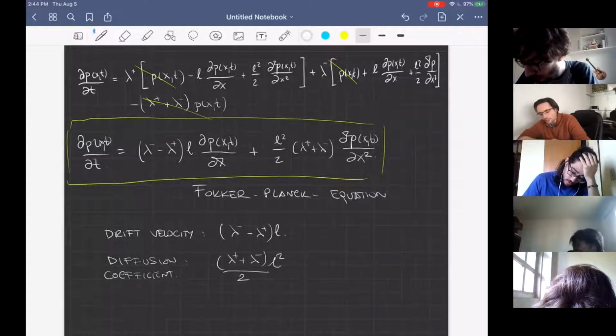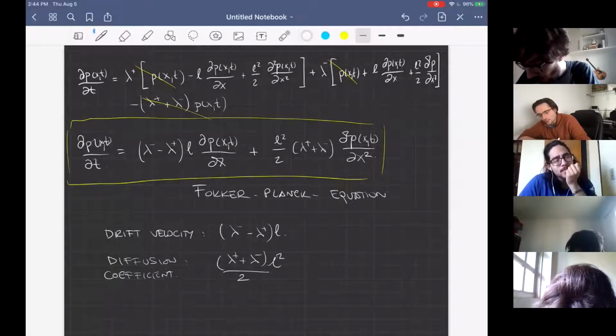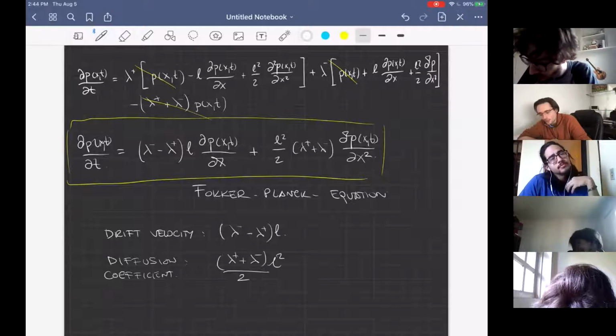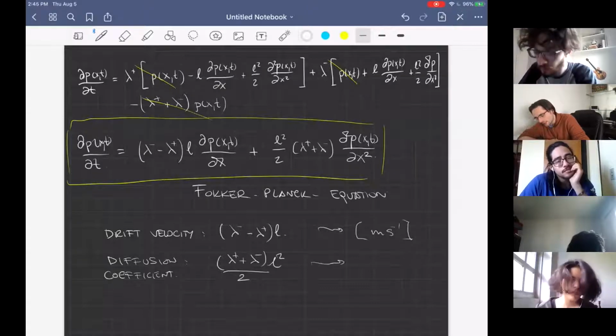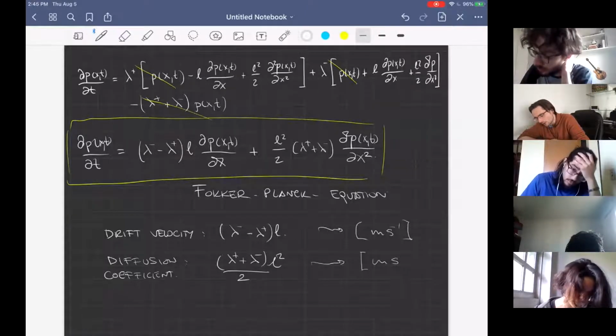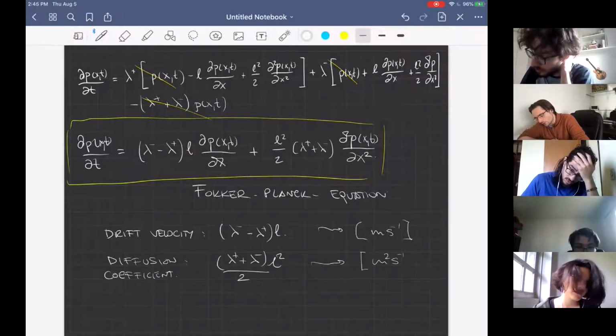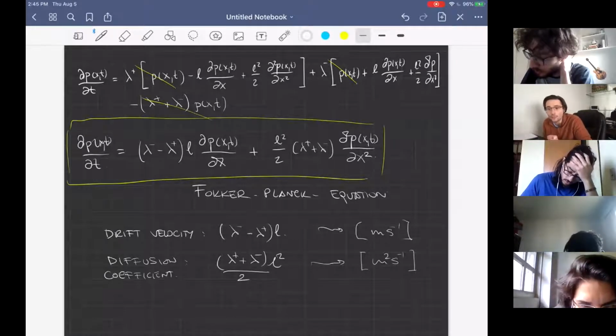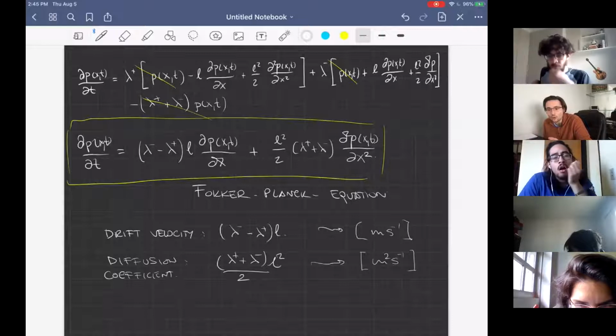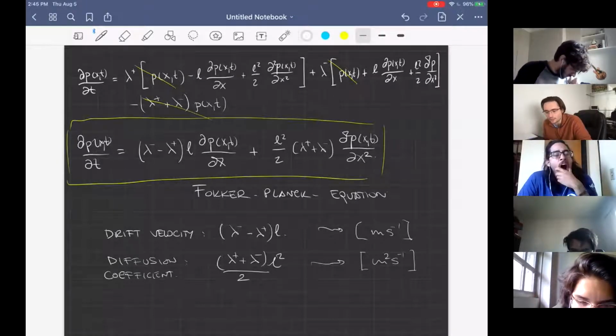So what are the first important things that we see about this velocity and this diffusion is that they have different dimensions. This, of course, has dimensions of velocity, but this diffusion coefficient has dimensions of area divided by time. So they have different diffusions. They are going to give us different ways of transport, different ways of movement, if you want, and we will touch on that in a couple of minutes.